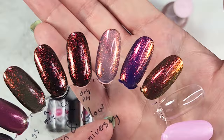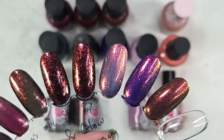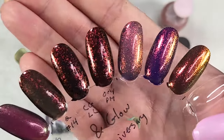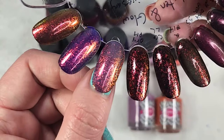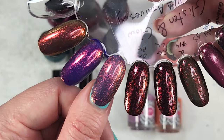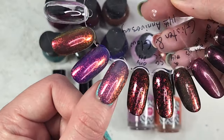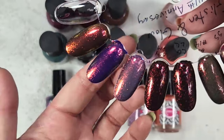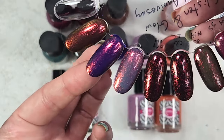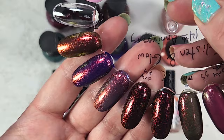Here's a second coat of Tinsley Park. You're going to build up that squishy purple and that shifting shimmer — that is absolutely stunning. I think some people might be okay with two coats because it is so jam-packed full of that shimmer, but it is still a little bit squishy on my clear nail wheel, so just keep that in mind. It really is going to depend on your nail length and application. I do really like it over that purple, but it sort of has this more mysterious look to it when it's layered all on its own.